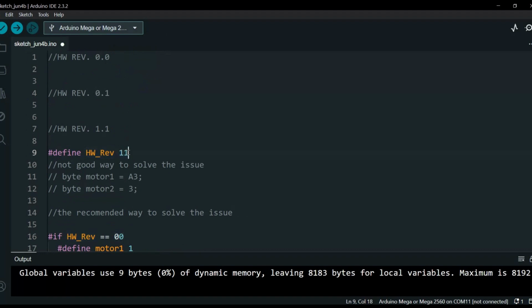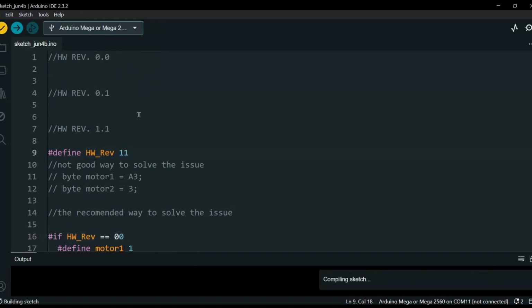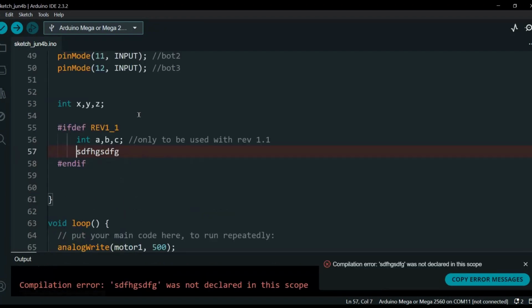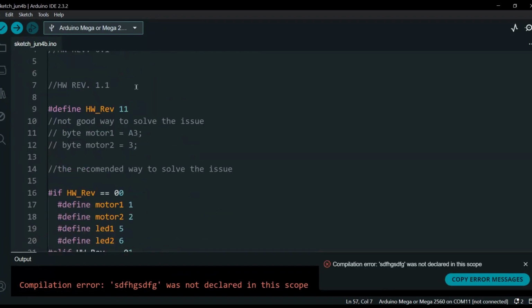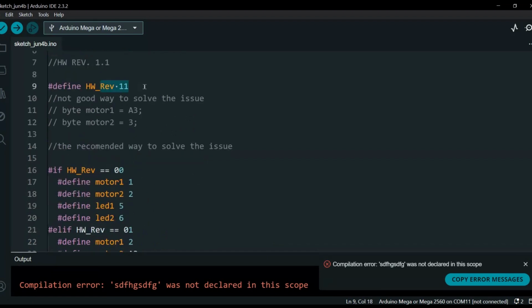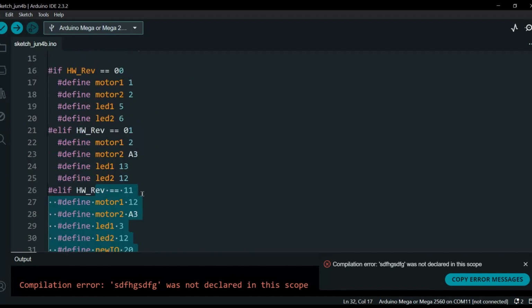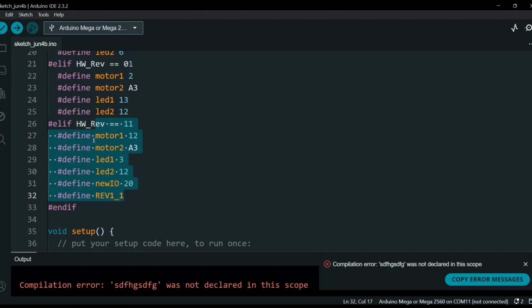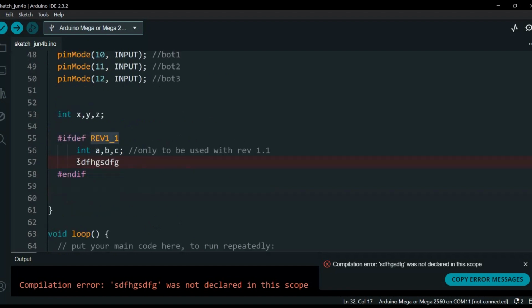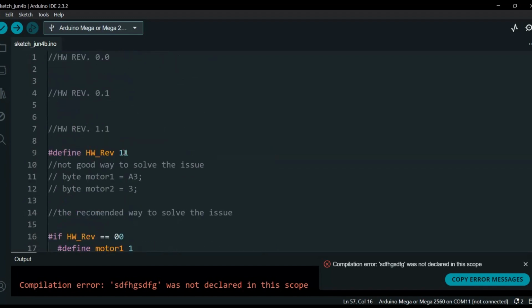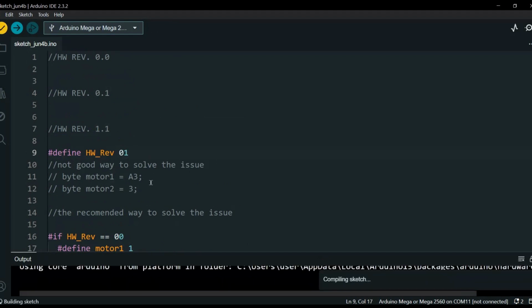So if we change this one to 11, now I believe our compiler will catch this error. Why? As we come here, our revision is 1.1, which will activate this block. This one all will be passed. Only this will be enabled. Since this one is enabled, this one will be defined. And since this is defined, this will be enabled again. That's why it will catch this rubbish. So if I change to, let's say, 0.1, now it will pass. Why?